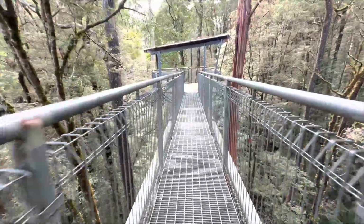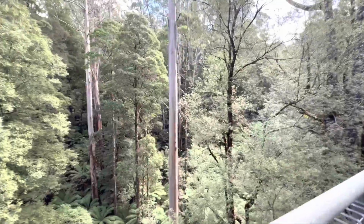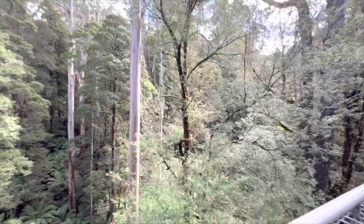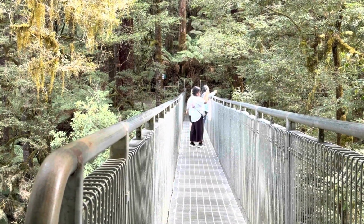I particularly love the way that these walkways actually shake while you're coming down them. It feels so solid. This is temperate rainforest. Tropical rainforest is not the only kind of rainforest. Only one more bridge to go before we're back on terra firma. You know what that means? The firmer it is, the less terror there is. Back on solid ground, and it's only about a mile, that's a kilometre and a half, back to the car.